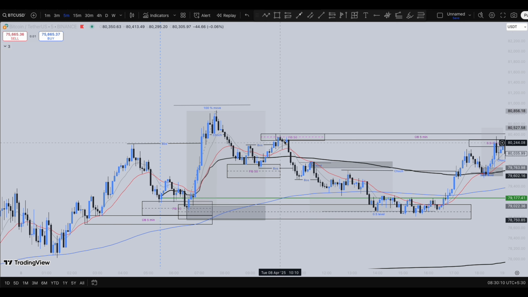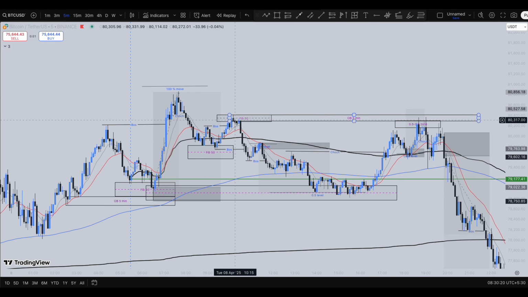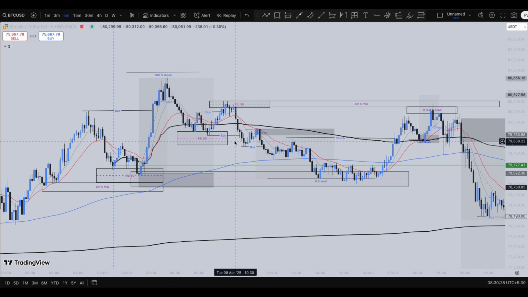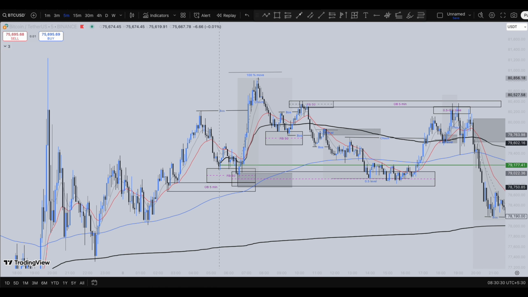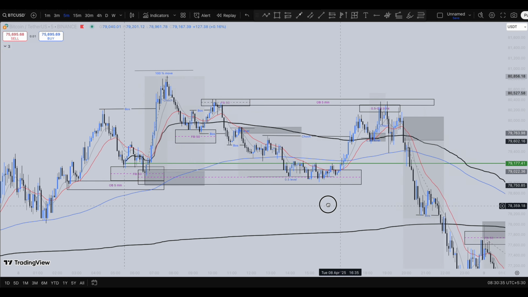But you can see the market here failed to make a higher high. Instead, the market was trading below this swing momentum, below the 550 levels of this zone. And the market again aggressively broke structure towards the downside. Again, the market retraced to the 0.38 level over here and came all the way to the 0.5 levels of the 100 as well as the 1.68 level and mitigated this order block.